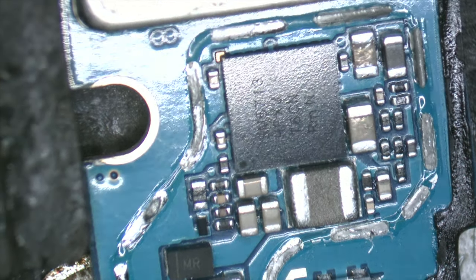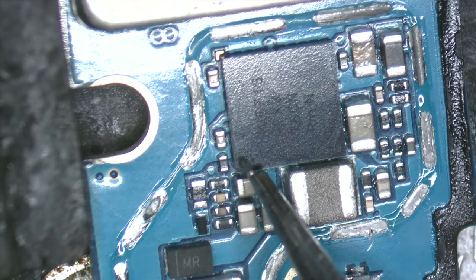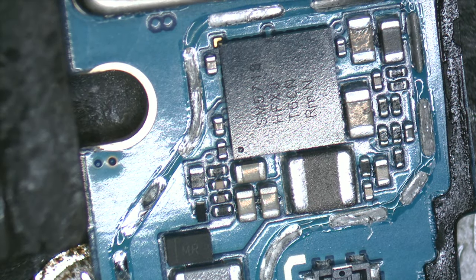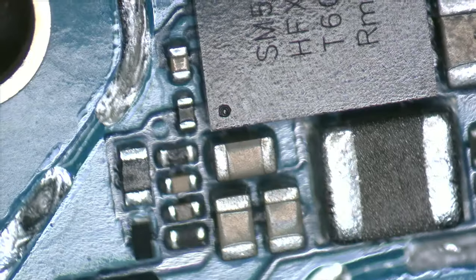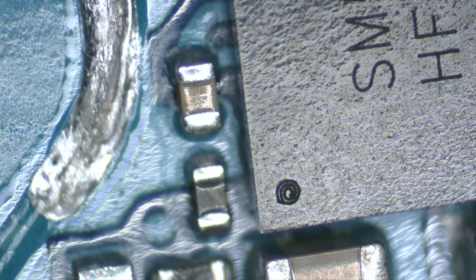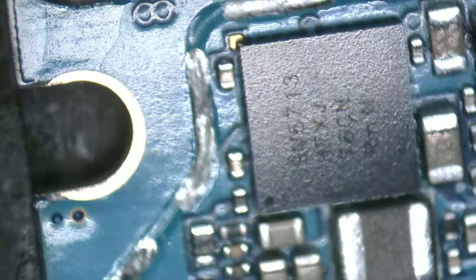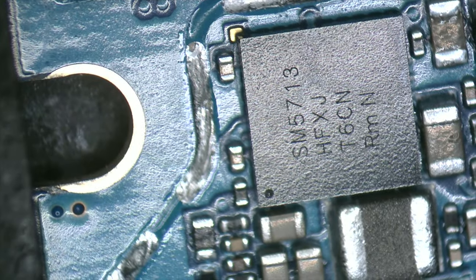We continue with the repairs, so we must replace the IF PMIC. Here, in this corner, there is a notch that indicates the exact position of the circuit. This circuit only works correctly when it's placed correctly, so we must take care when replacing it. All circuits have a notch that indicates the pin number 1 of the circuit.